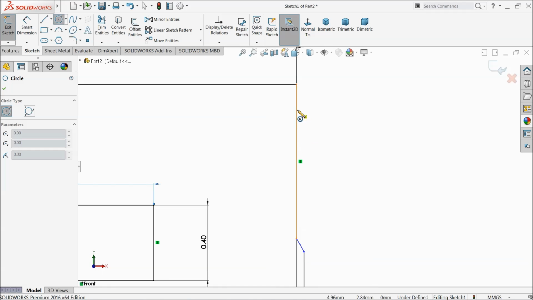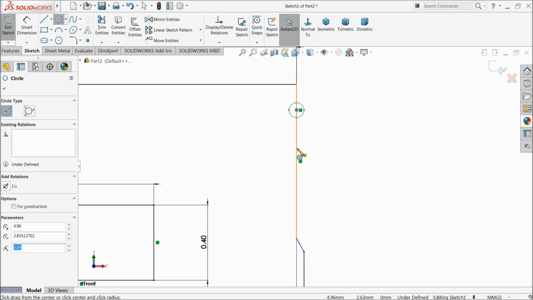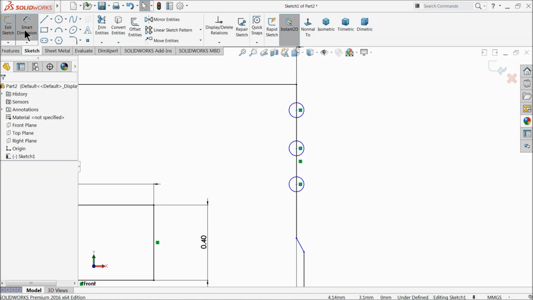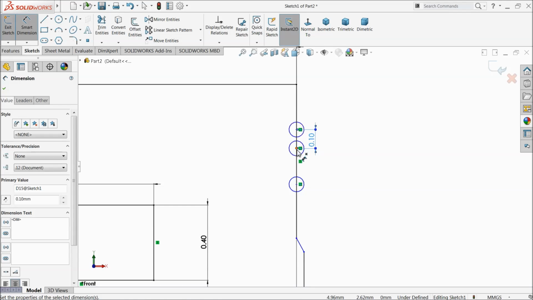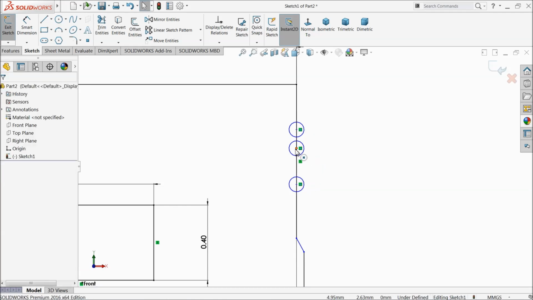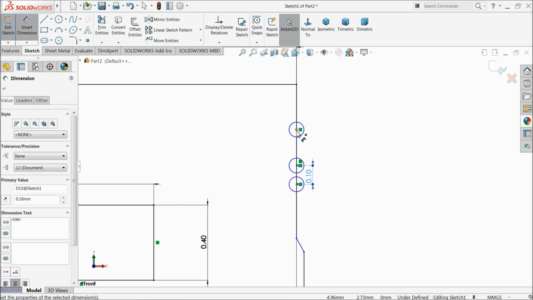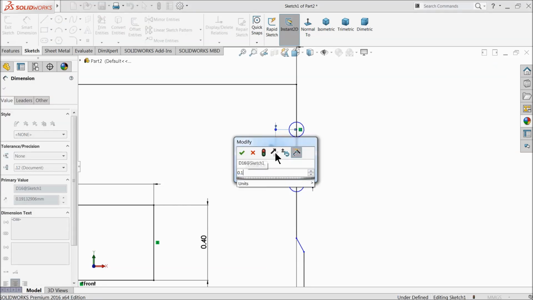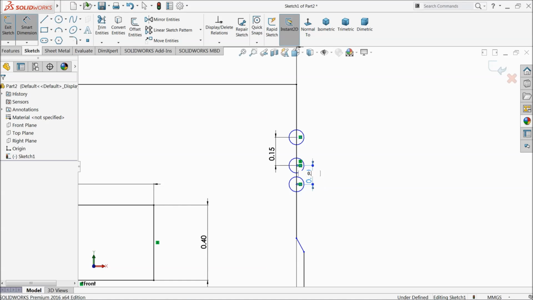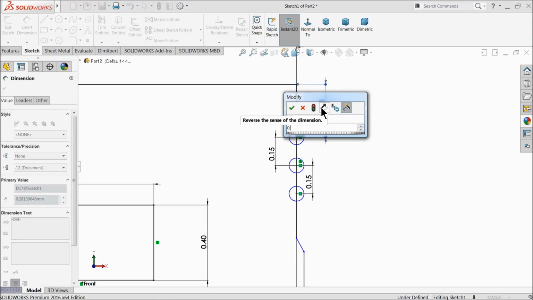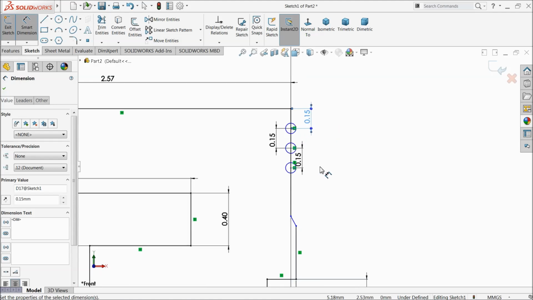Choose here circle and define some circles here. This is actually the rings. Point 1. Okay.